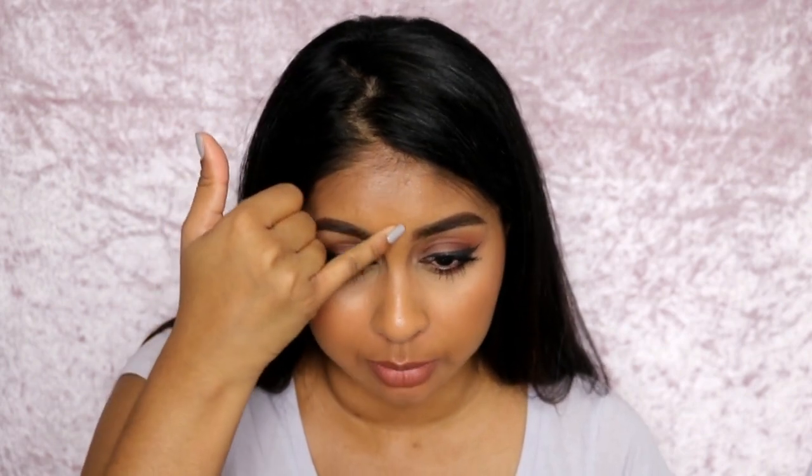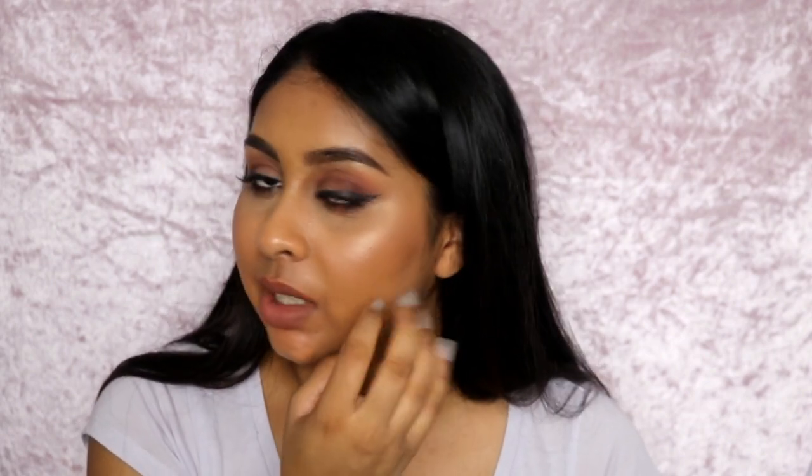Everywhere else it hasn't dried me out — it's definitely really nice. I would definitely still use a setting spray with it because it is very very matte. The setting spray really helped to keep that dewiness in my foundation. My bronzers have gone a little patchy but everything else is intact. I'm just a bit shinier but I don't mind that. I'm just really impressed right now.